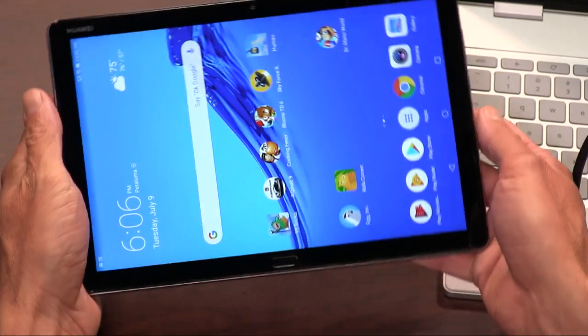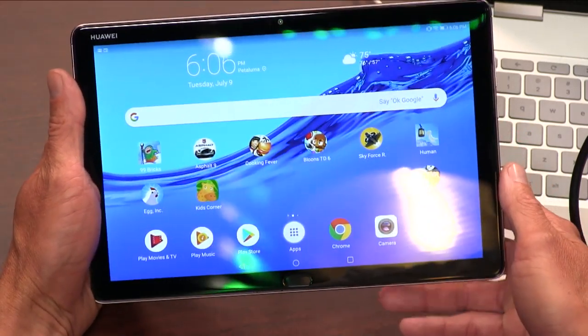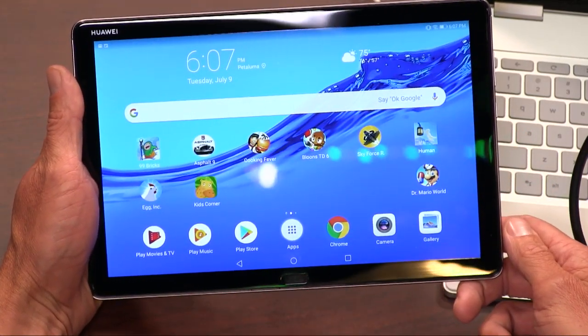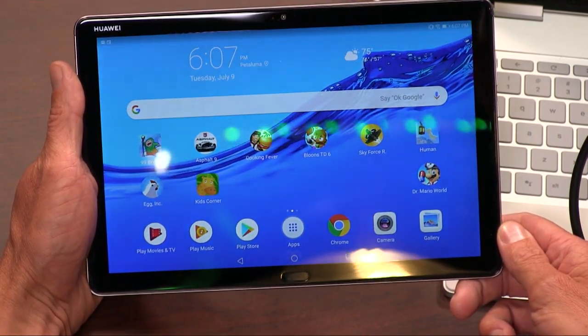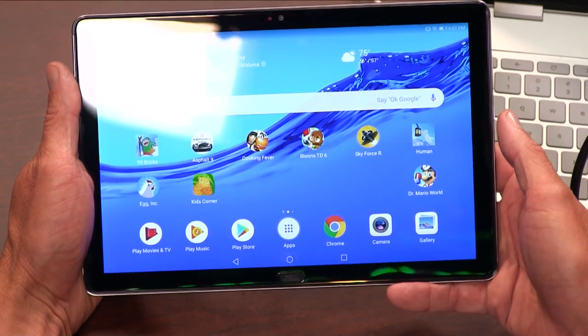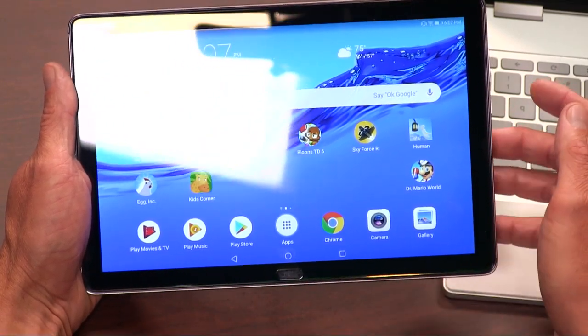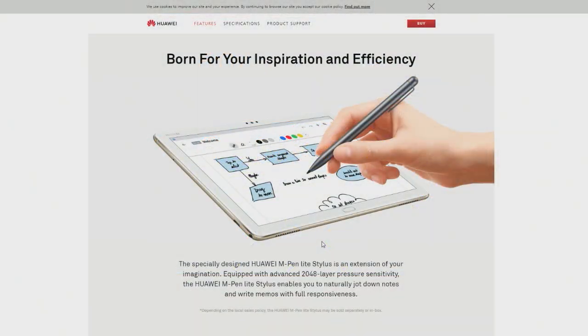It has some really cool features, one of which I forgot to bring into the studio with me, but I will get it after the show. It's the M Pen, which is basically Huawei's S Pen replacement. Samsung has their S Pen, this has the M Pen. It's a stylus. It takes 4 AAA batteries, so it's not a rechargeable pen by any stretch. You use the pen. You throw the, what is that?